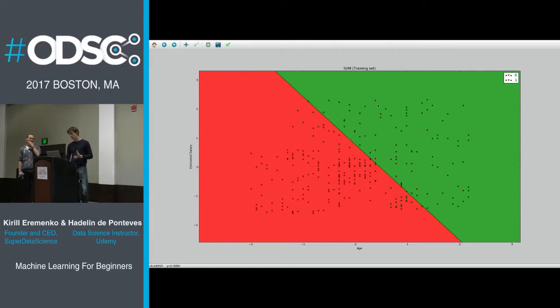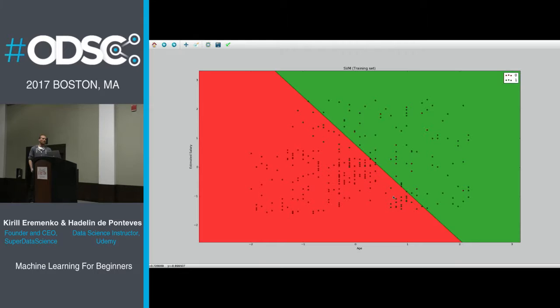However, we can see a problem here. So I have to show you. Here we can see some green points, and they fall in the red region. And that's some points that the model couldn't classify properly because actually this is a straight line. And why is it a straight line? It's because the SVM is a linear model. So because it's a straight line, it cannot catch those users in the right region and those guys here also. So that corresponds, by the way, to users who are older and have a low estimated salary, but they still bought the SUV. And those users are younger, but have a high estimated salary and that buy the SUV.